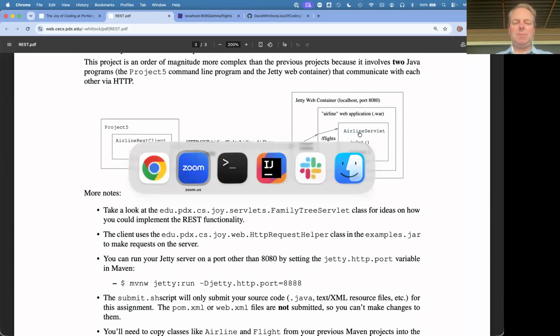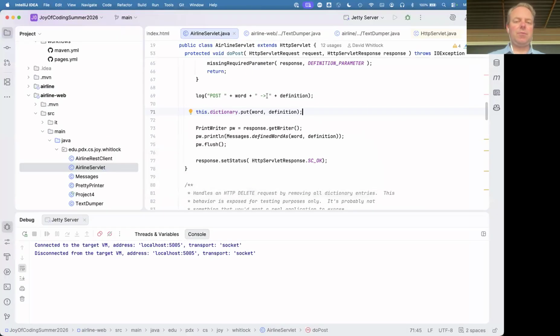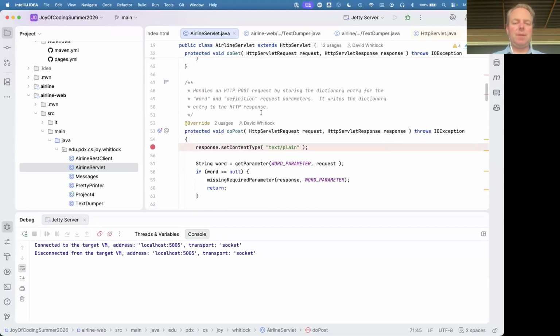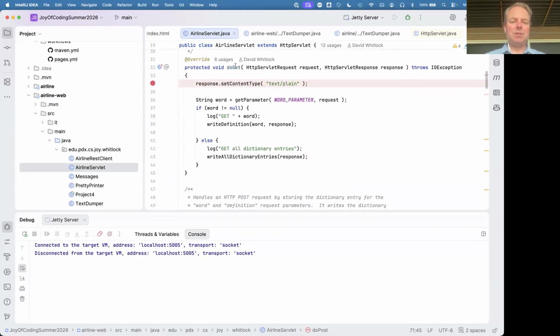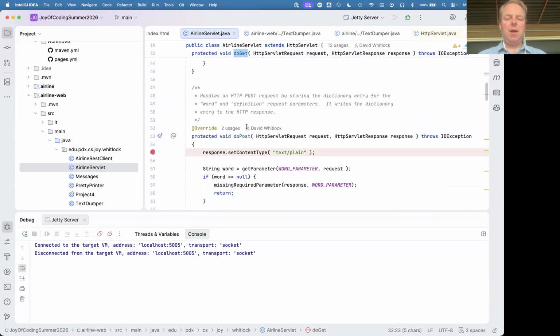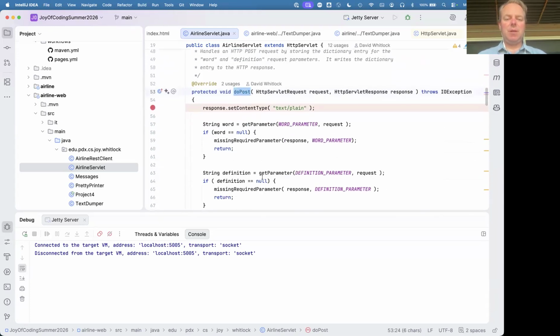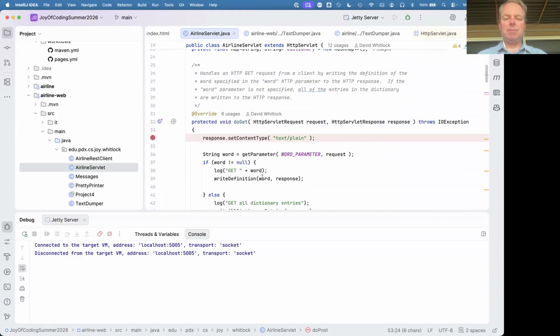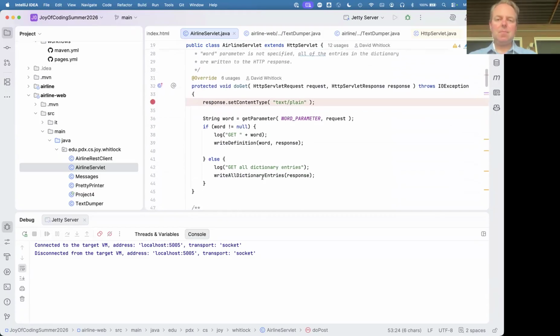And we used a Java debugger to walk through these out-of-the-box implementations of the doGet and doPost methods, which implement this very simple dictionary application.